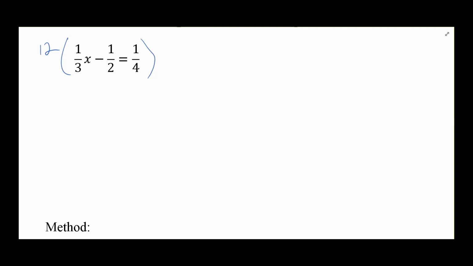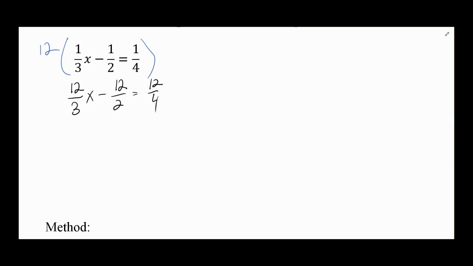What this really means to me then, when it comes to fractions, is I'm putting a 12 into the top of every fraction. So this becomes 12 over 3x minus 12 over 2 equals 12 over 4. Now remember, we're not putting this in the bottom. Our goal here is to get rid of the bottom, so we want stuff in the top. This is cool since we have an equation, we have an equal sign, that we're allowed to do this. We're allowed to multiply both sides of the equation by the same thing as long as that thing isn't 0.